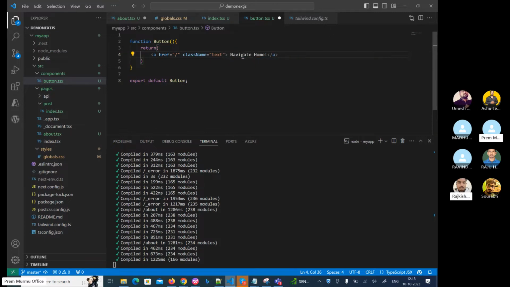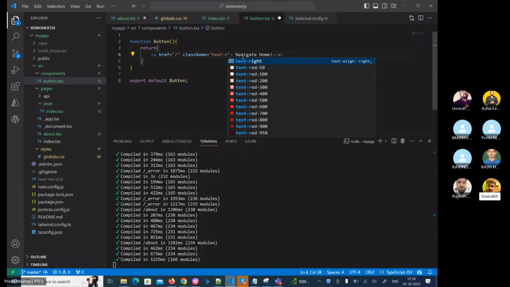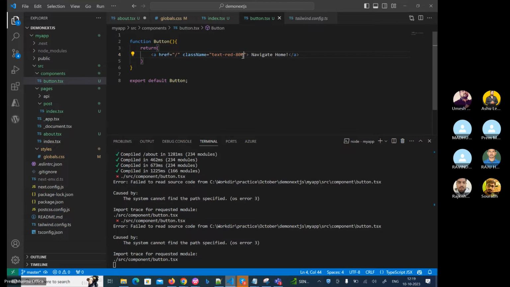No, directly we have to write color. You can test underline as well. Instead of using color, just check if the class is applicable or not. Okay, underline. Let's try this way once.